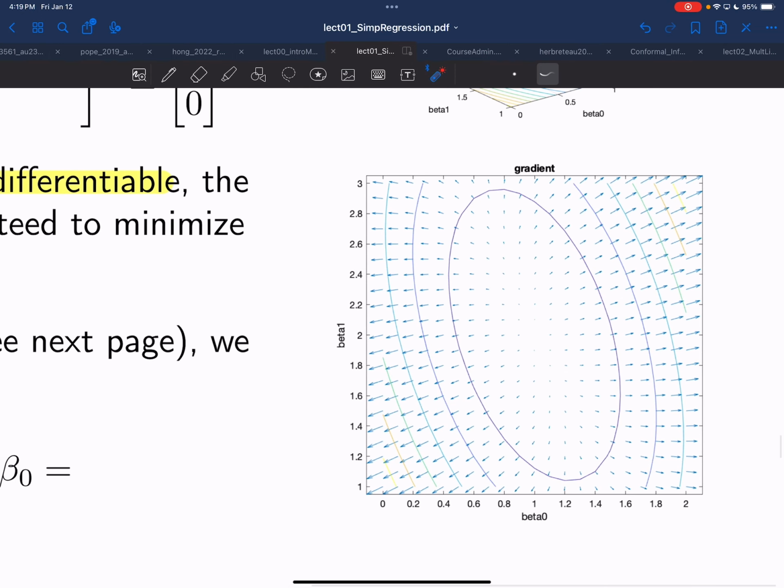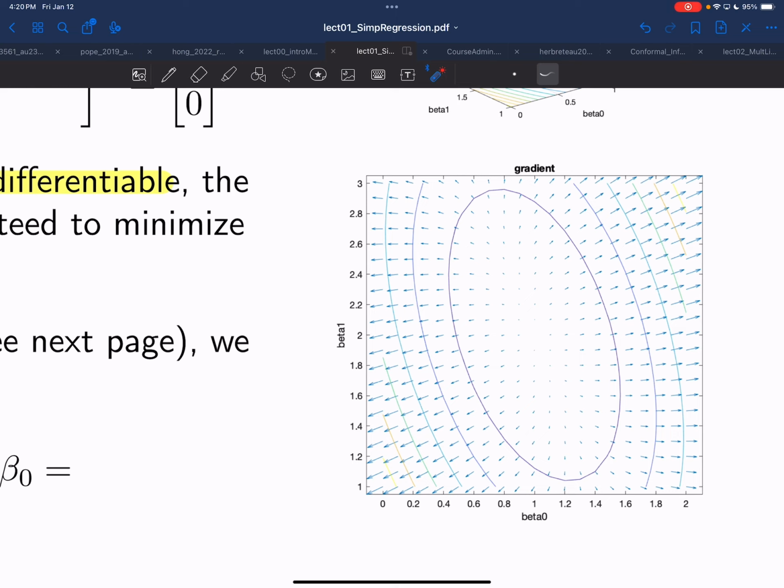Here's another visualization where we plot what's called the gradient field. Each of these little arrows shows the direction as well as the norm, the length of the gradient vector at that location. So like right here, the gradient has a certain size and it's pointed in that direction. And you can see as you get closer and closer to the center here, those arrows get shorter and shorter, which means that the gradient gets closer and closer to 0. And right here at the minimum, the gradient vector is identically 0.